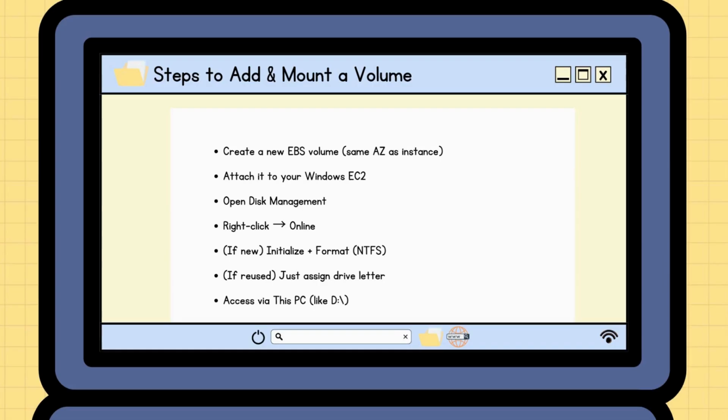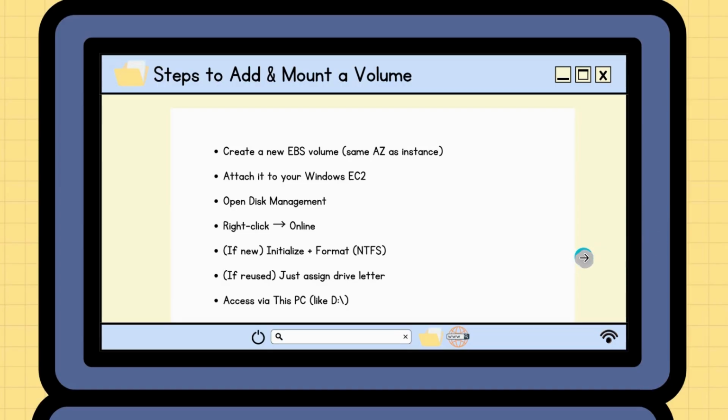Actually, you can, but it adds more process to do. So create your volume in the same availability zone where the instance is.